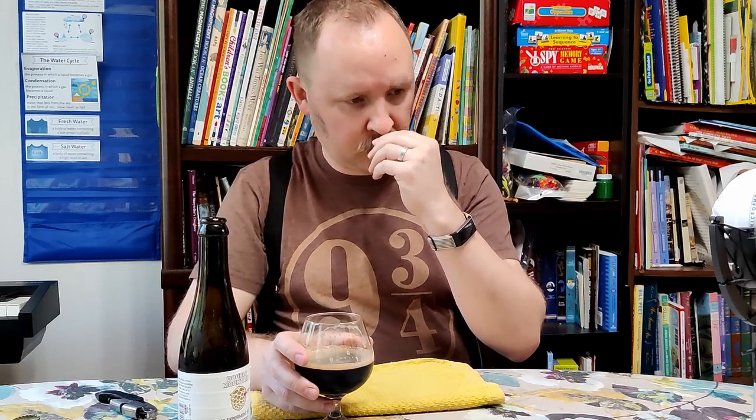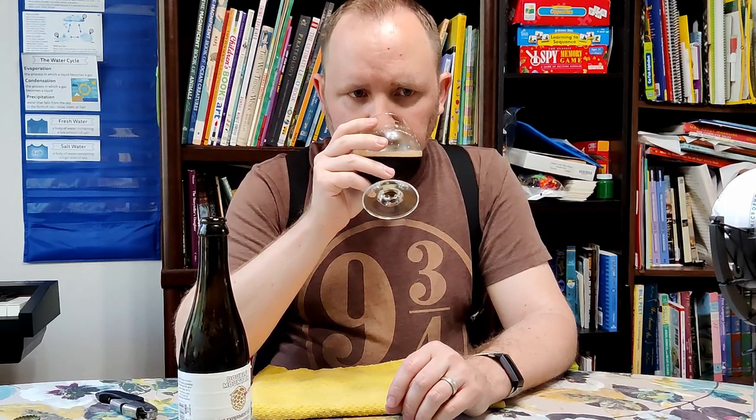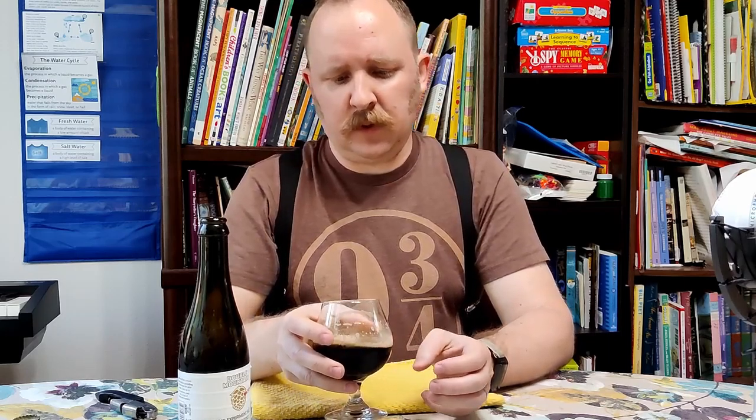Maybe even a touch of smoke. That's interesting. That might be where the molasses is coming from. Kind of a smoke-to-berry range will have molasses in there — like if you have smoke at one end and raspberry cherry on the other end, you'll probably find molasses in the middle. Yeah, definitely some smokiness. That's quite interesting.